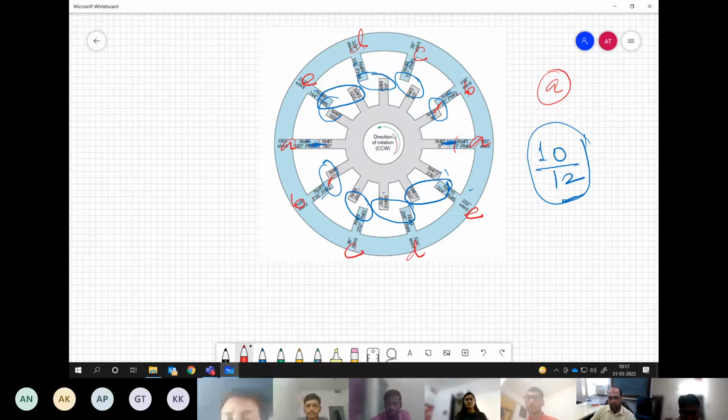Similar meaning if this is the direction of rotation, next this will go and align to that. The difference between this E and B is that B is going to align and E is moving away. Which is why these two phases are different. Again, the difference between D and C is that after some time C will get aligned, whereas D will still take a little more time to get aligned. This pole is only moving away from this stator pole. So that is how the different phases are grouped.